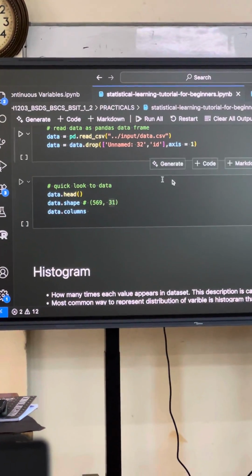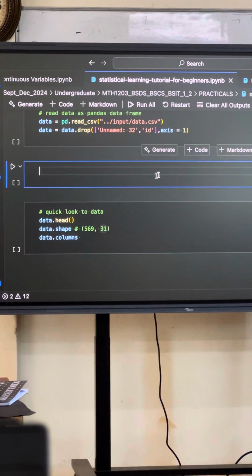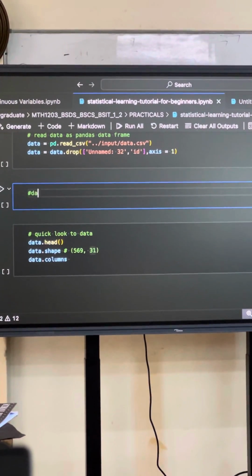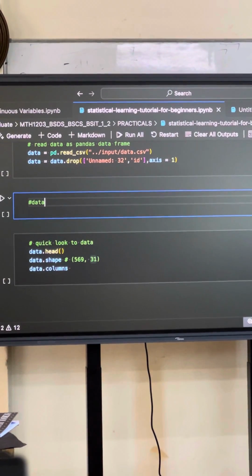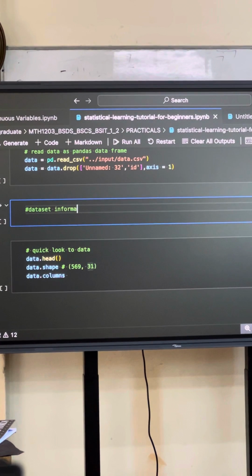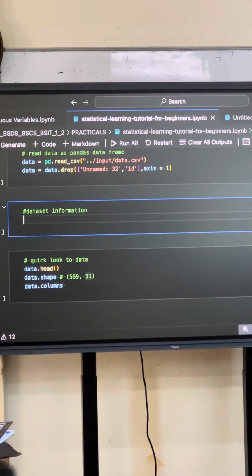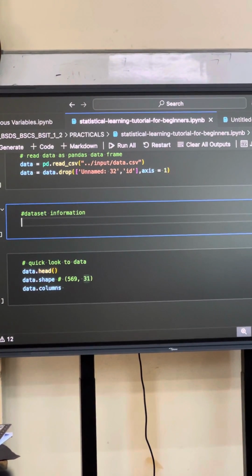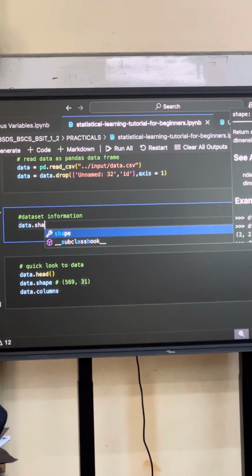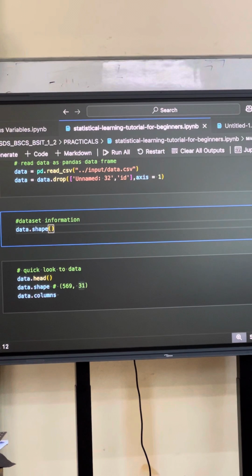We can also look at other aspects. Instead of looking at the total info, you can maybe be specifically interested in the shape of your data frame.